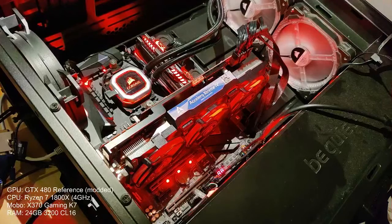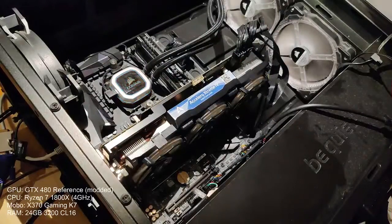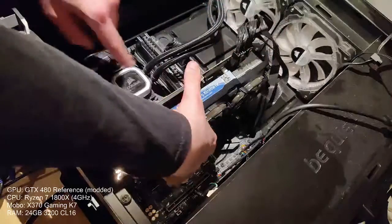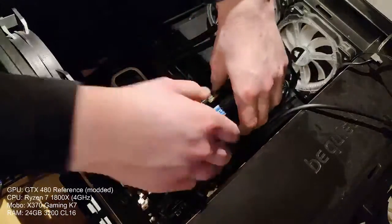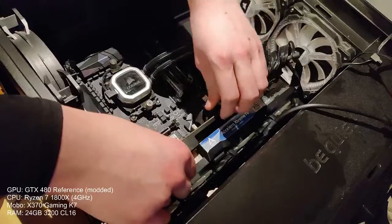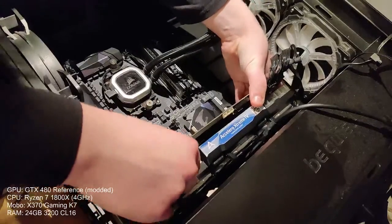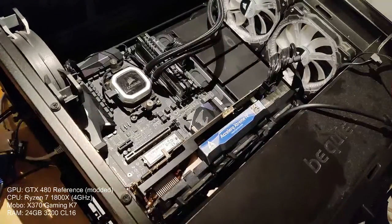Yeah, so looks like we're gonna run the 8X slot. Because I do not want to press reset and clear CMOS for another 15 minutes. So if it wants to be cooked alive, we're gonna cook it alive. 8X it is.